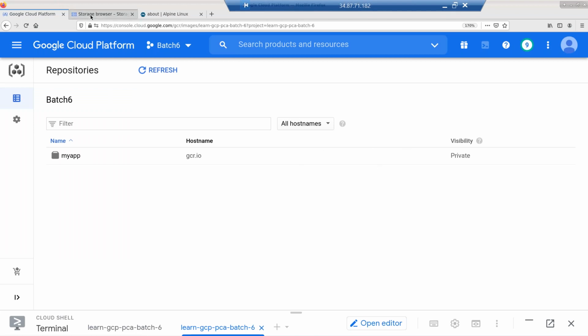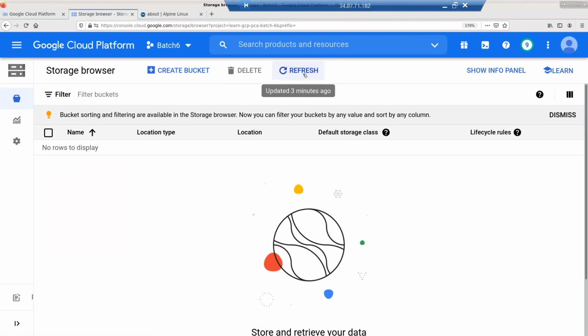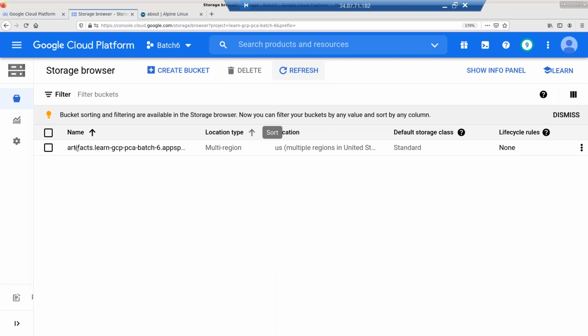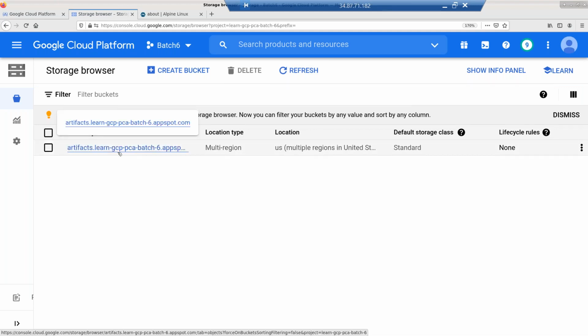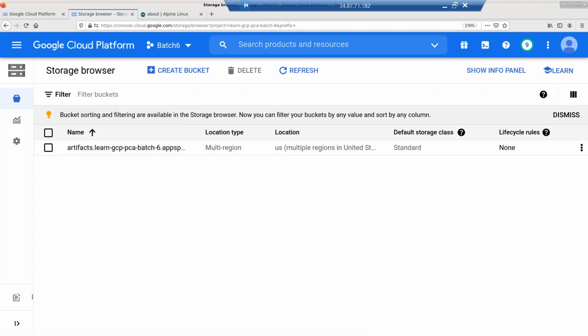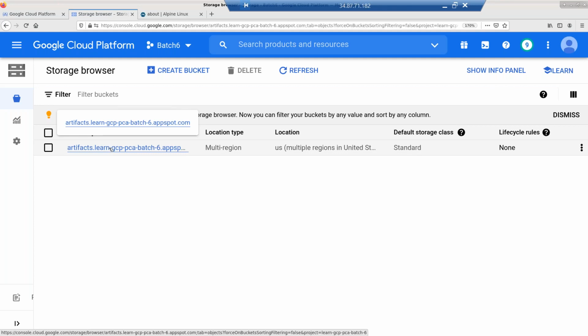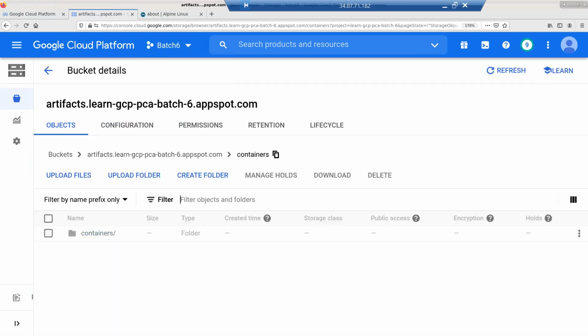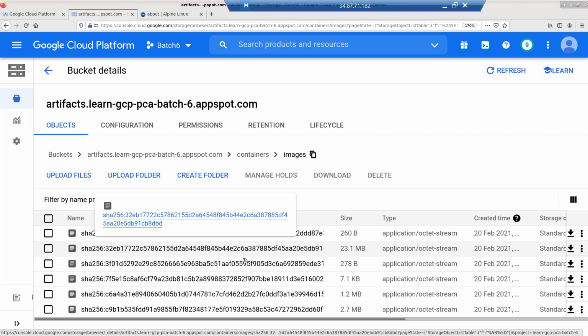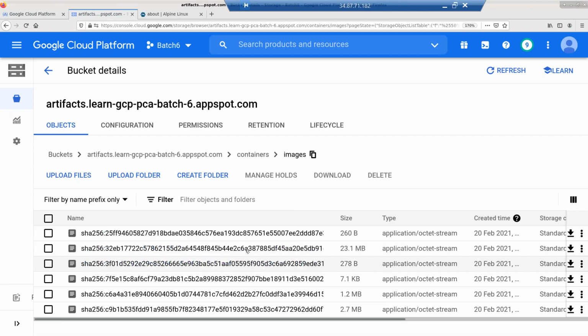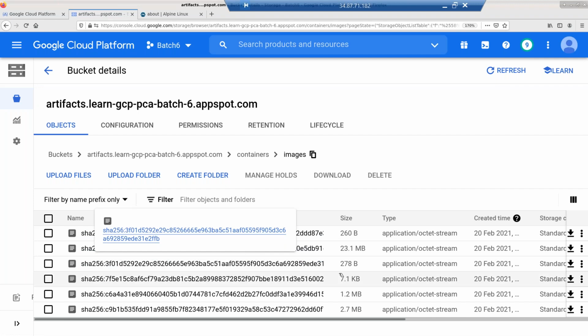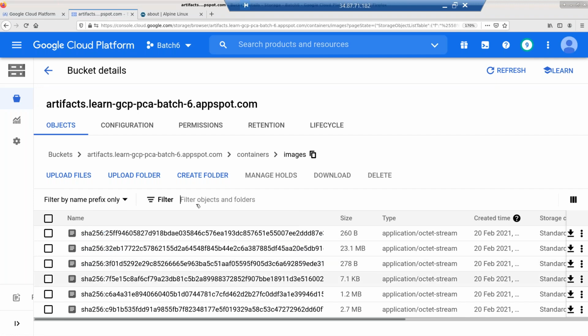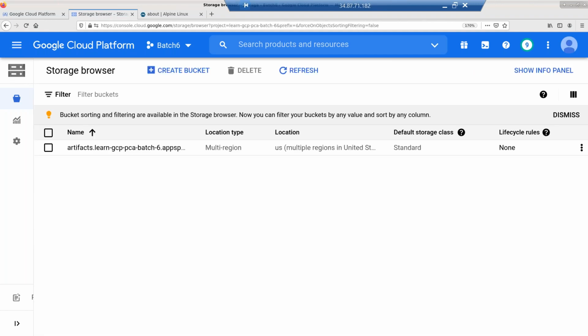Before I change the visibility, I wanted to show you the bucket. If I refresh it, currently it is empty. If I refresh it, I would see something, artifacts dot your project id dot appspot.com. It is a multi-region storage class. If I go inside this, I'll see a folder called containers, and all the binary versions of those details would be there. Anil B was asking, how can I see the content? You can just see those binary versions here. Download it, unzip it, you should be able to see it. If you want to see it in your container registry, or in your Cloud Shell, you can go to that location.